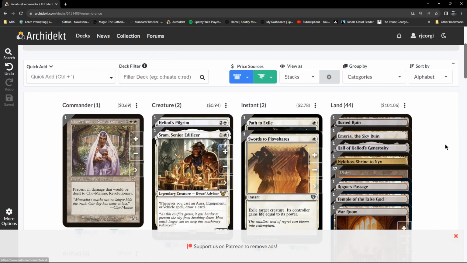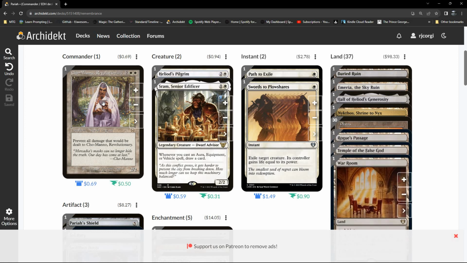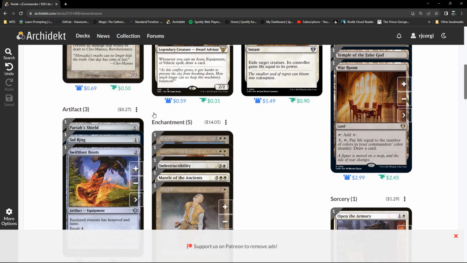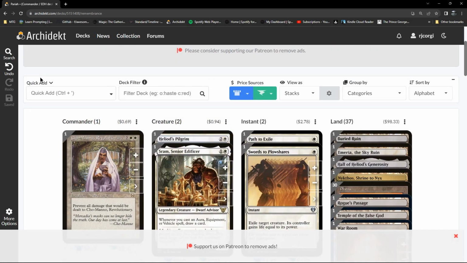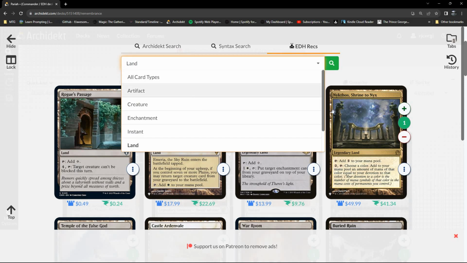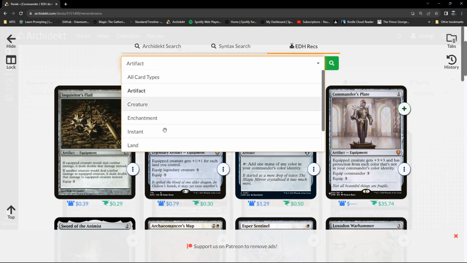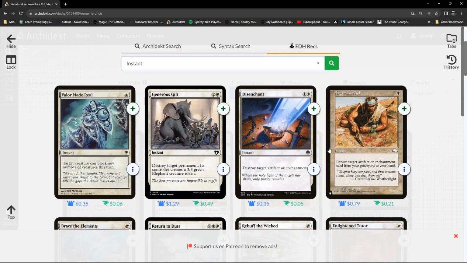Okay. Let's just take this back. Okay. Looks like we're off to a good start. So we will. Do I want to just pile in with all the artifacts and enchantments? Okay, let's just get support instance and sorcery out of the way. Dark creature, oh yeah, that'd be good.